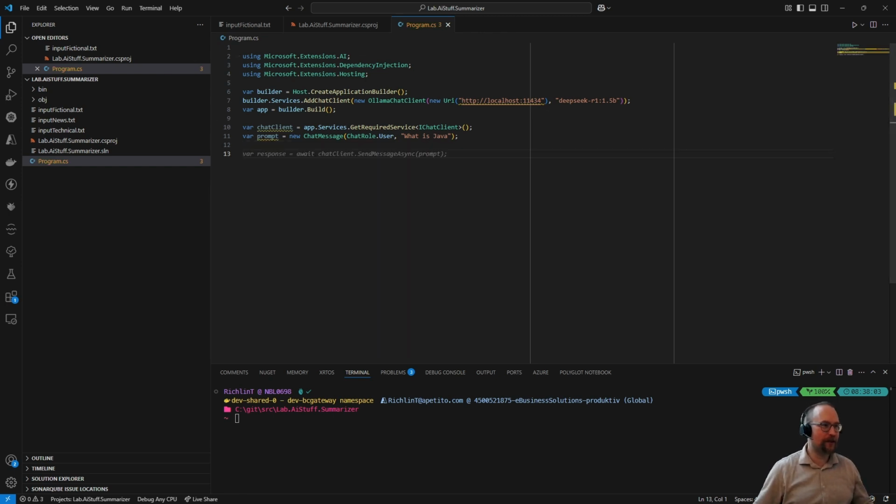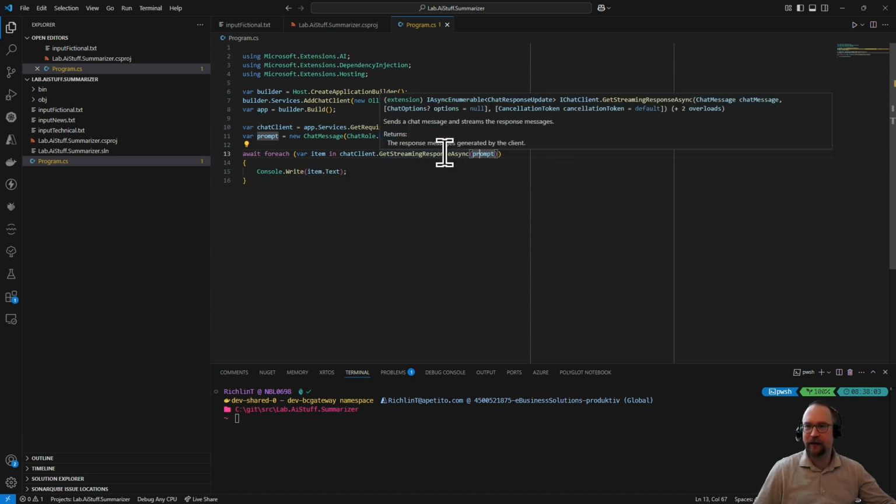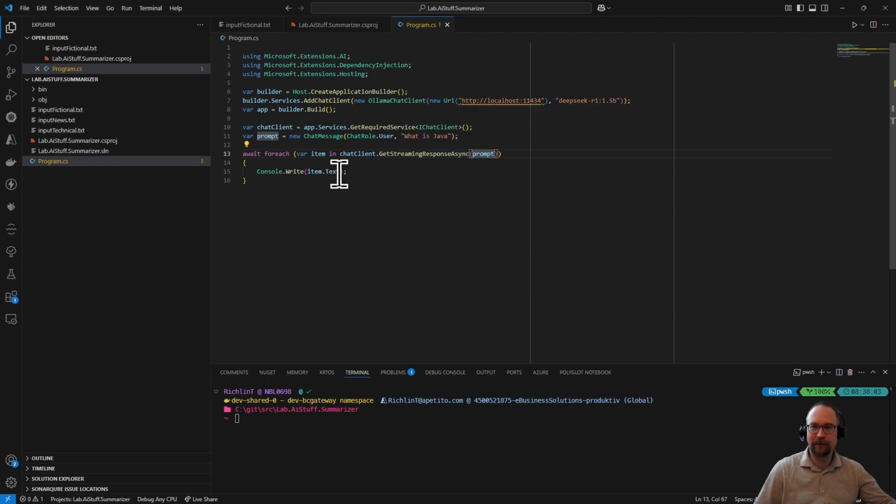And this allows us to use an asynchronous foreach by just saying await foreach, and then var item in chatClient.GetStreamingResponseAsync, passing our prompt. And what we get back here is a ChatResponseUpdate, and each ChatResponseUpdate has a text chunk, and we just Console.WriteLine it, and we're going to see them on our console.